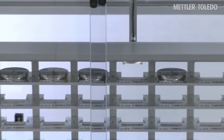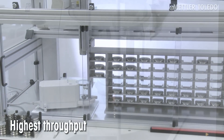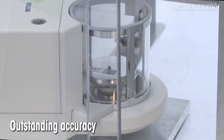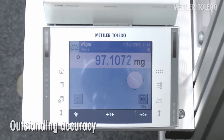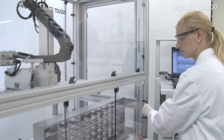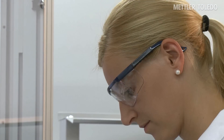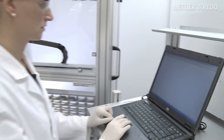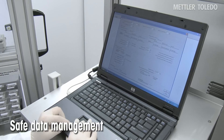All filter robots are equipped with high capacity magazines and the latest weighing technologies provide outstanding measurement accuracy and fast settling times. The fully automatic three-axis robot system handles the weighing of your filters within seconds, and all your data are managed by the dedicated software which provides easy integration with your existing system.